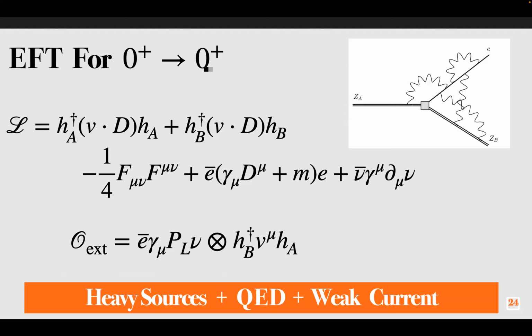So this is the Lagrangian. This is what you're starting from, and it's fairly straightforward. You have a nucleus A, which is described by some heavy field. That nucleus has a charge ZA. You have a nucleus B, also a heavy field. We're going to work in the static limit. That means the momentum transfer to the nucleus is so negligible that you can treat both four-velocities as equal. They're both at rest. We have a dynamical photon field. We have QED for electrons. We have a neutrino. And we just have some external operator, which is just a weak current.